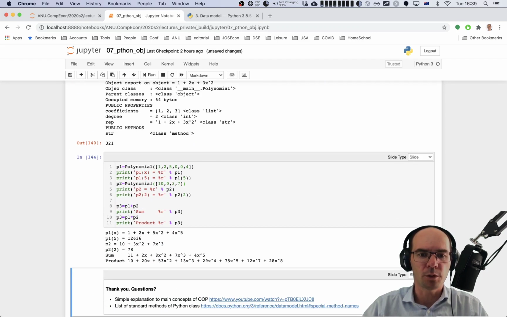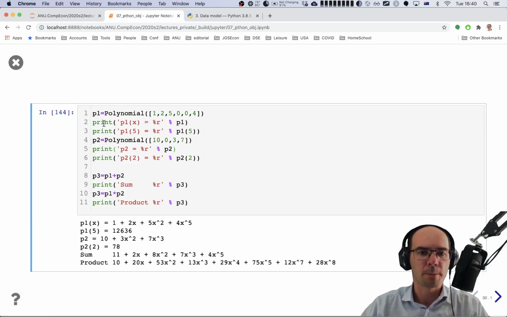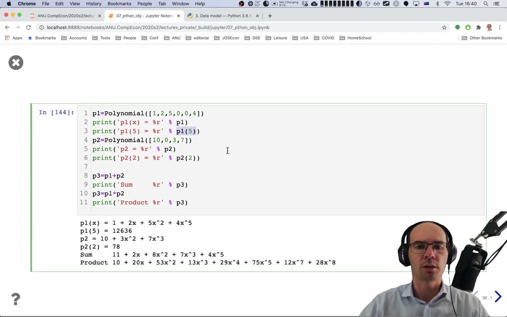Okay, so going back to the example here, and I can go back to the slide mode, I suppose. You can see that we're creating polynomial p1. And we're printing that, and we are evaluating p1 at 0.5, and this is what we have here. And then we have p2, and we print that and evaluate p2 at 0.2. And this is how they are evaluated. We're just using the object created from the polynomial class directly as a function. This then invokes the call method and returns the value.